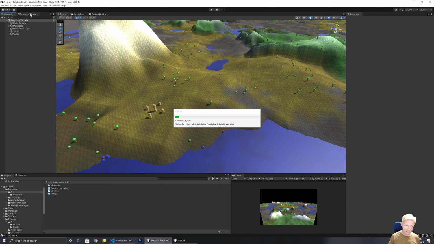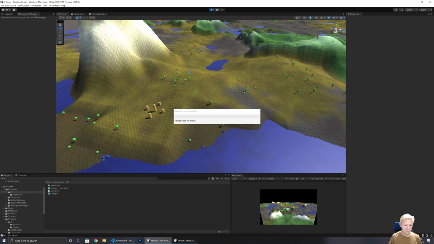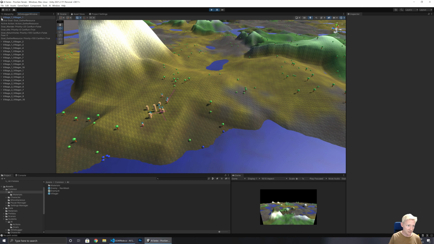What we're looking to see is a number of villagers doing the particular different tasks that we've assigned to them. So we'll run this, and we'll see the stuff populate in the debug window. What we want to do is check initially.